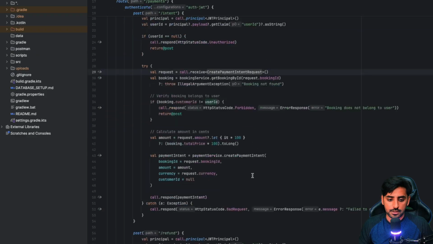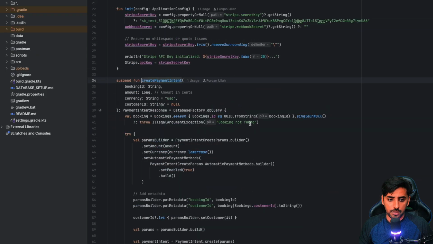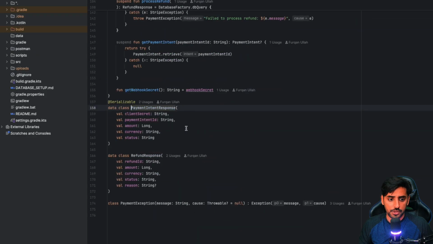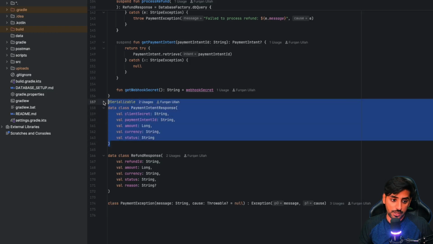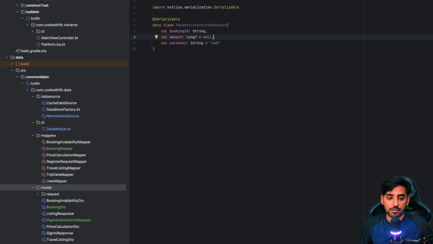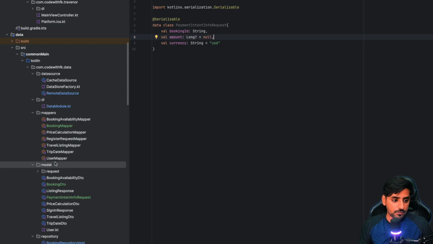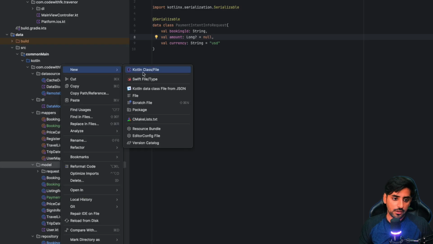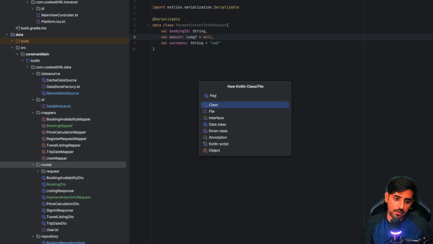So like I said, once that creates payment intent, it's a payment intent response, and it needs a client. It returns a client secret. It returns a payment ID, and these are the information that you will be needing on both sides for this.